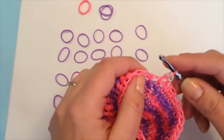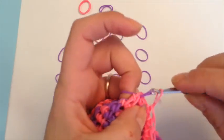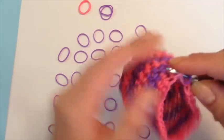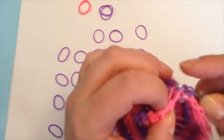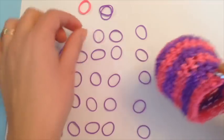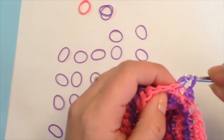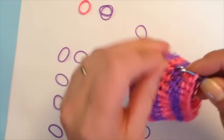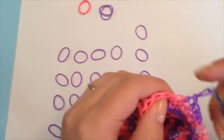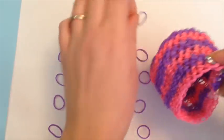So I'm going to change the color. So I'm going to go in my first stitch and I'm going to do a slip stitch. So on my second stitch with one rubber band, third stitch, one rubber band, fourth stitch, one rubber band. Now take 5 and stitch 6 and stitch together.